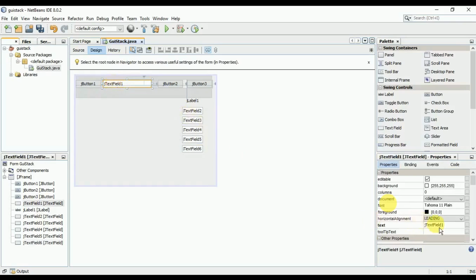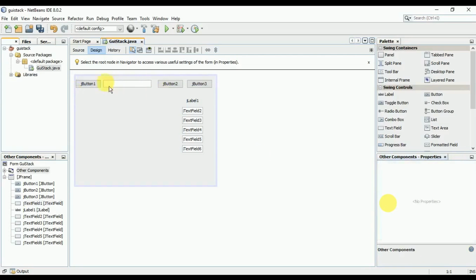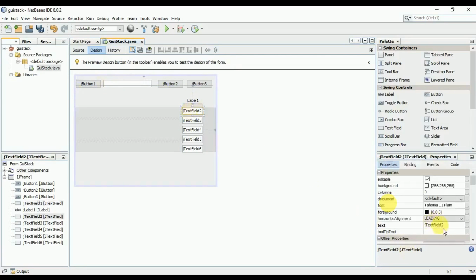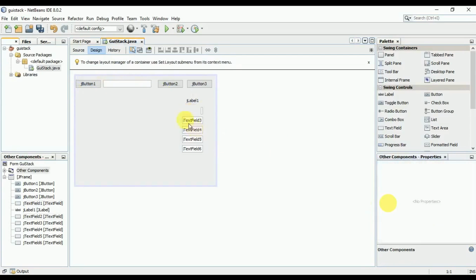Okay, now from here you can change the properties of the component. This is the JTextField, so I am removing the value from there. You can see it is empty now. We will do this for all the text fields.